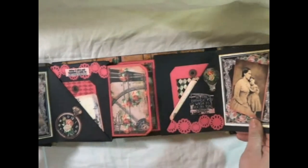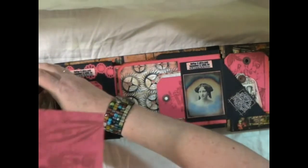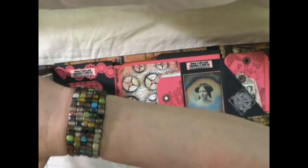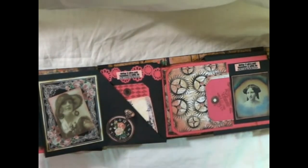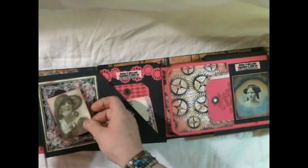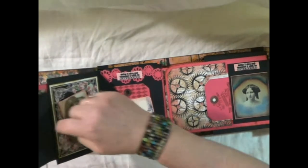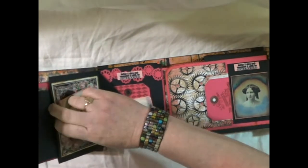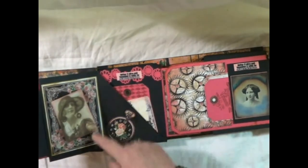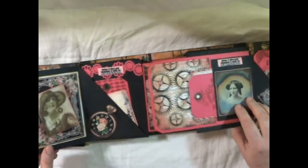And as we open the first one, this envelope that we have in here holds a huge tag that you can put lots of pictures in, and also journaling or stamping, pretty much anything you want to. I didn't load it up with pictures yet because I didn't want to put my personal pictures yet for the video. So these ones are not really mounted, and they're just kind of stuck there until I put my own in there. And there's more tags. So there's a pocket into the envelope, and then there's a pocket in between the envelope and this page right here. And then you have another pocket in here to put more stuff. So that's how it is as you go along.